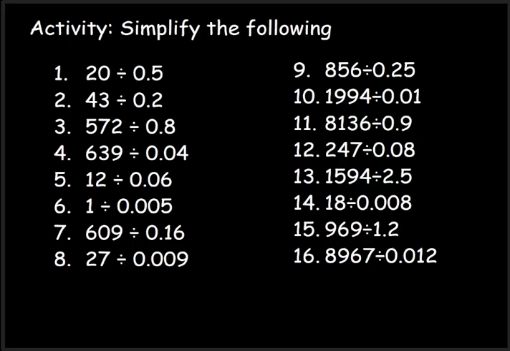So that is all we have for division of whole numbers by decimals. Remember the key point: the divisor is the important thing, it should not be a decimal. It should be a whole number. So if you are given a decimal, you have to change it first to a whole number by shifting to the right, and also shifting the decimal point of the dividend to the right, depending on the number of times you shifted the decimal point of the divisor. So you have 16 questions in the activity. Please carefully go through them and make sure you get it right.